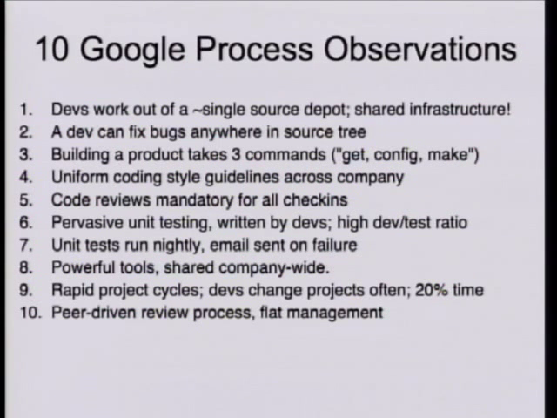And devs change projects often. Like you're not expected to live on one project for your whole career at Google. Like, you know, if you're on a project for more than 2 years, something's kind of gone funny. Like you should be doing something else now. You should be getting different experience. And you're kind of encouraged to move around. So I think Google hires generalists rather than specialists, which makes sense because they've got to understand this entire source tree and be able to deal with it.